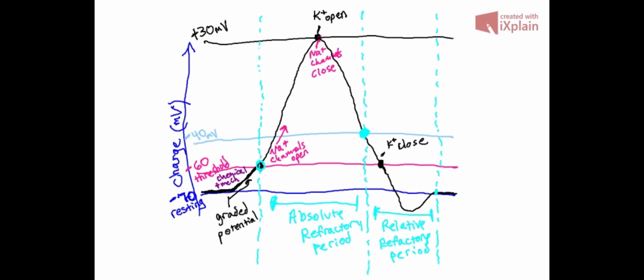So you just have to remember the absolute and the relative. Now let's look at this some more. Again, we're going to draw a dotted line starting at that threshold. When it reaches negative 60 millivolts, all the way, and then it goes all the way up until it hits positive 30, and we're going to draw a little dotted line where that happens.